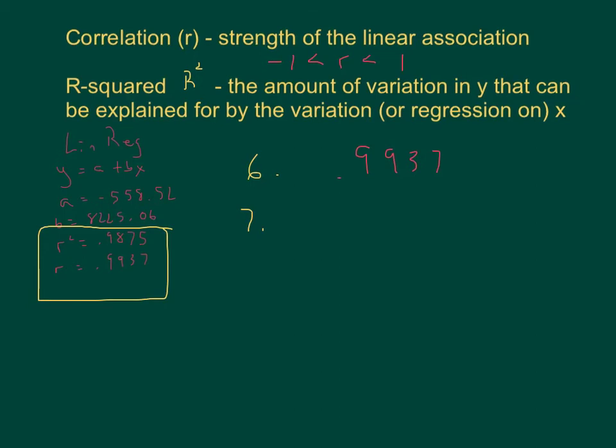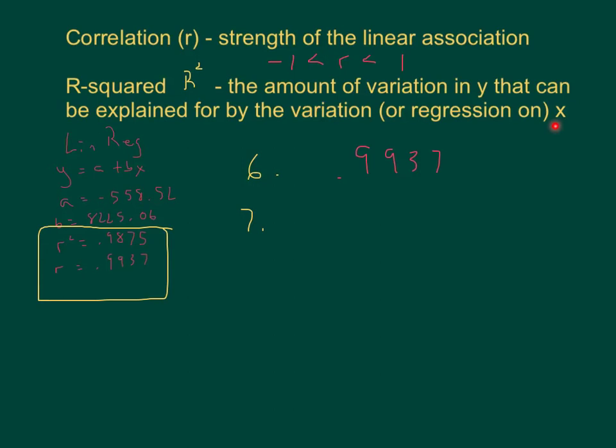Now, the definition of R squared is the amount of variability in y, or variation in y, that can be explained by the variability or regression on the x value, because that's what we're doing. So that's our procedure. So what percentage of the change in cost values of rings can be explained by the change in size of diamonds? That's what we're saying. I mean, doesn't it seem that the bigger the diamond, the more expensive the cost? Of course. But what percentage of that fluctuation in cost can be explained by the diamond itself?